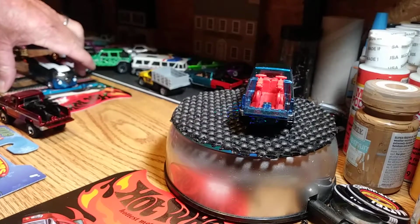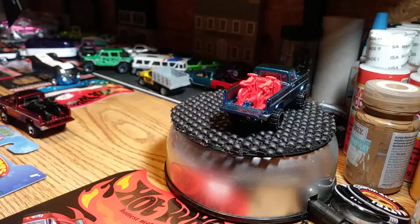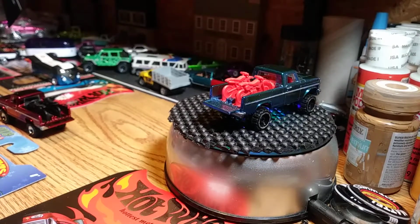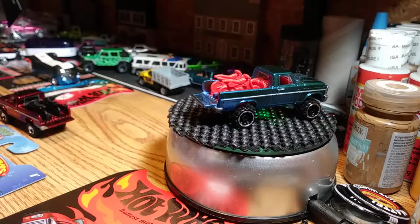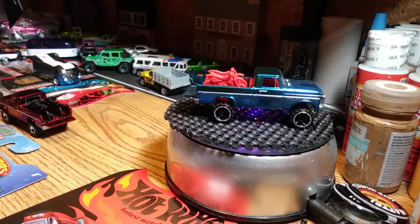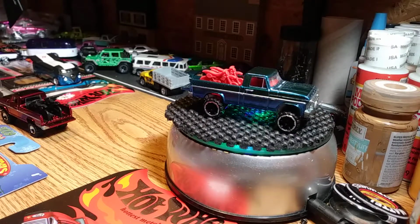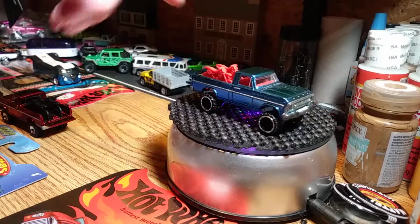I was going to open up some Redline Club pieces. Actually, I'm going to open up one Redline Club piece and a couple convention pieces and a couple from 2009, the Holiday Rod Series. Anyways, this video is all Texas drive-ins.